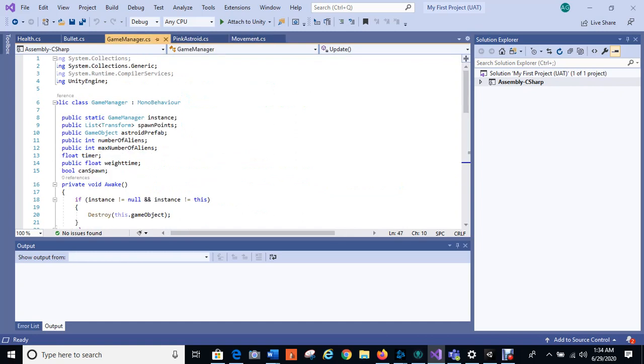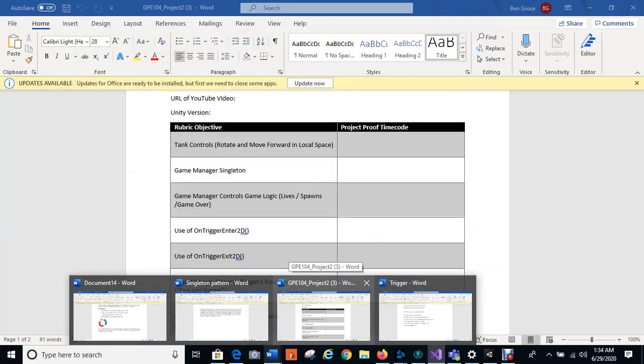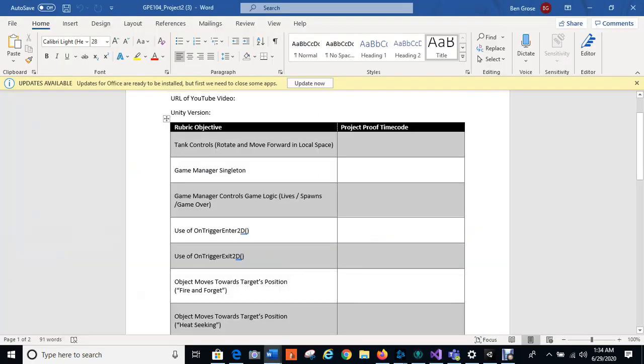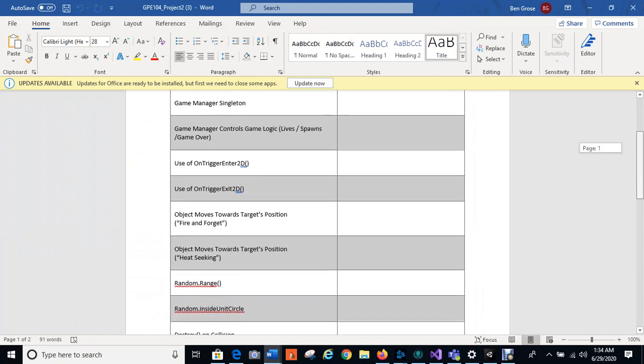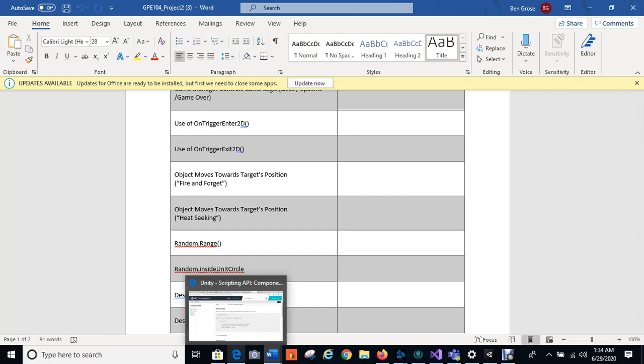In the game manager itself, to get the aliens to spawn randomly with the numbers, I have the number of aliens as 0, and I'll scroll down here in a minute so you can see that, and the maximum number of aliens, so that I don't think I can go over 4. I will have at least 4 in every time. Oh, I'm still looking for this trigger, aren't I? So I gotta go find the trigger. Oh, they do pop to the position, but that's inside the other code.